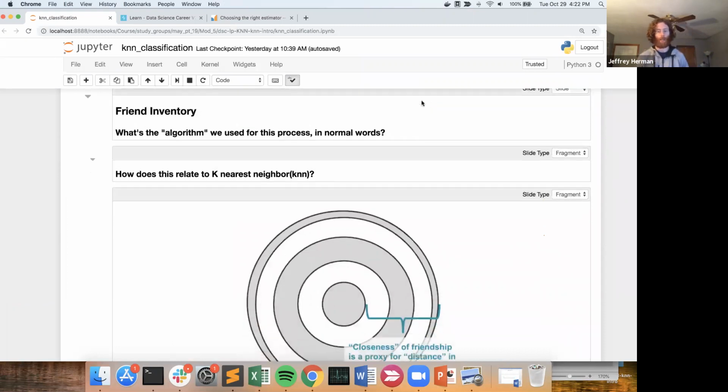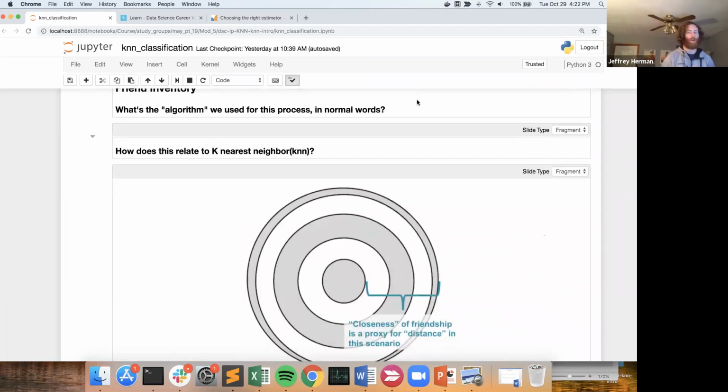So the idea behind this is that if you're trying to predict something, if in a feature space the points closest to it are a particular category, the assumption is that they are the same category.